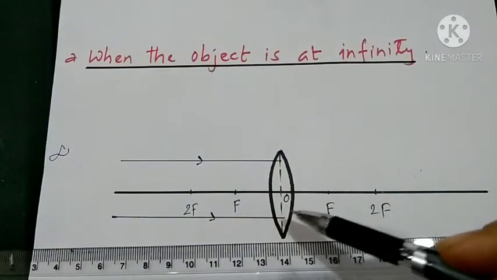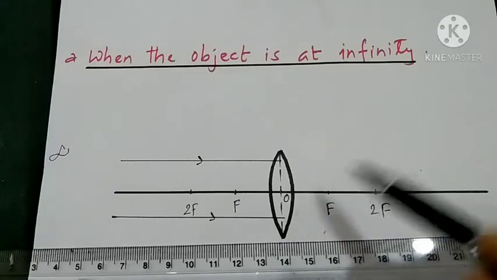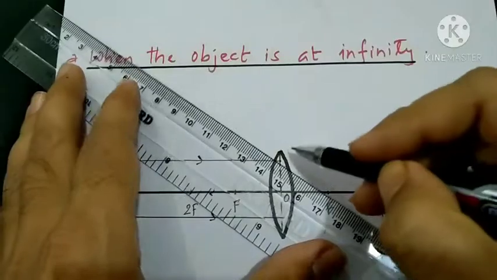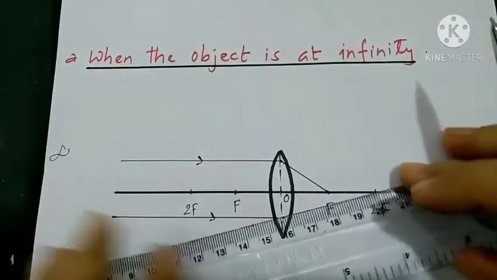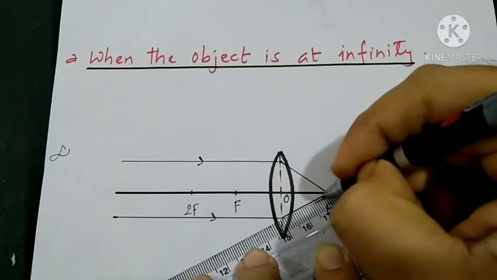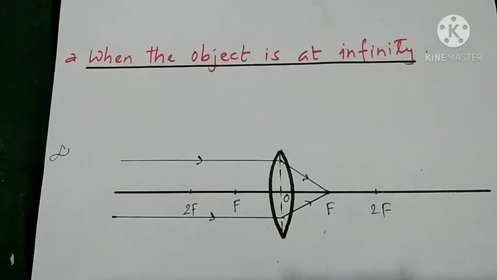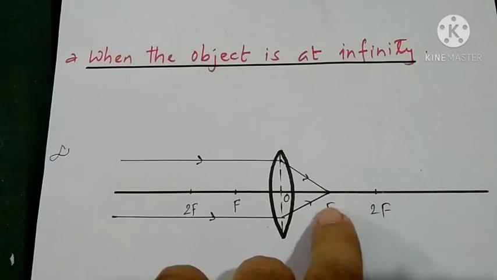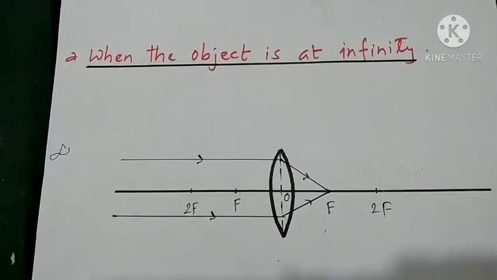This convex lens has tendency to converge the light rays incident on it. So after refraction the light rays are converged to a certain point. They are concentrated at a point, and this point is called focus. The image of the object is formed at this focus. So now let's discuss the properties of image that is formed at the focus.